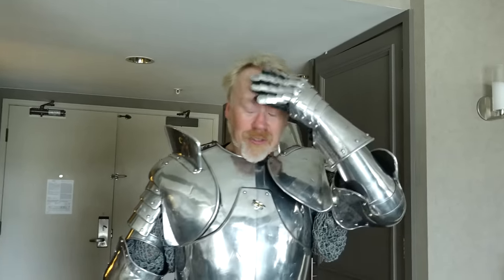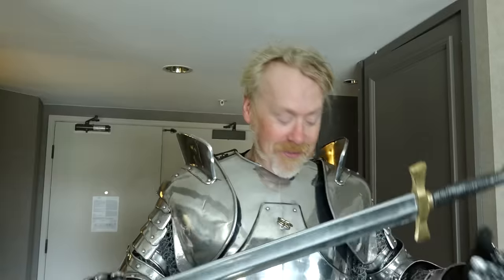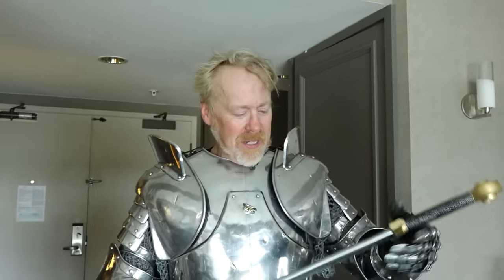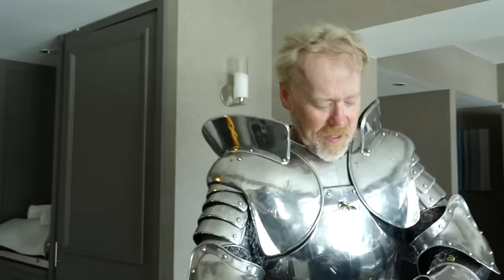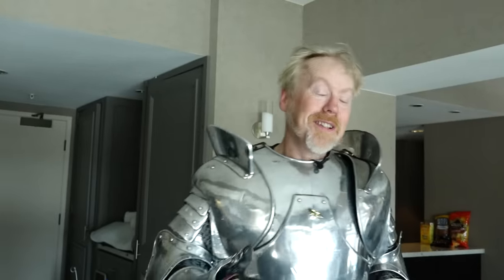I think that was our longest costume walk yet. Obviously, I did not have this on my costume. You might have noticed the line at the weapons check-in was so long, we abandoned Excalibur in favor of just walking among people. This was great. We heard lots of comments from people saying, oh, I can't believe what a trooper you are. That must be hell to wear. And the answer is no, it's really, really comfortable. I feel breezes all the way through this armor. That was the longest walk because this is one of the most comfortable costumes I have ever worn. We're gonna find more reasons to wear this in the near future.